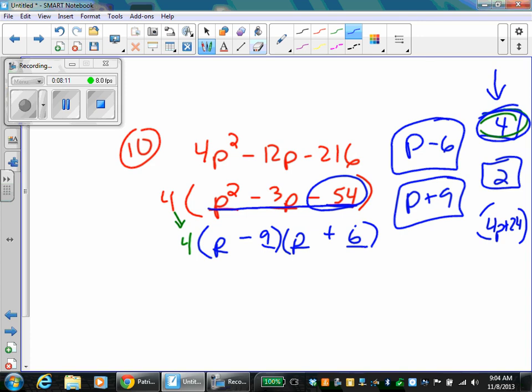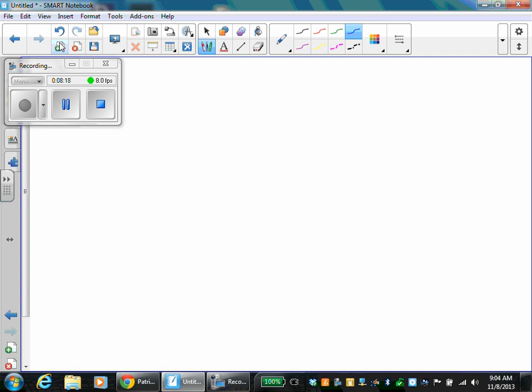Okay, let's go down to 11 through 14. Pick one. 12? All right. 5n squared minus 47n plus 18. Okay. Does this have a GCF? No. Then you look at it and say it is a trinomial. So you'll try to factor it like your trinomials. But what makes this different from the ones I've just done? You're going to have to multiply something with the 5.